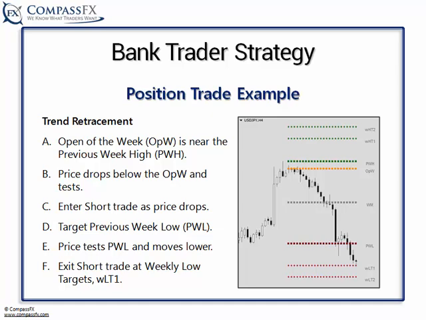We can see from the previous week that we pushed up to a high, and the market the following week opens up near the high of last week. And then we get this immediate retracement off. When the market started falling from the open of the week, there's a slight test at the open of the week. Looks like it took a few hours near the open of the week, but eventually it drops down, makes a lower low, gives us an entry short, and then we look to trade that short down to the previous week's low, and then on down to lower weekly targets.